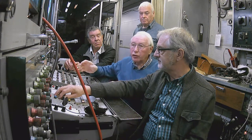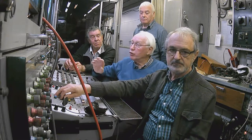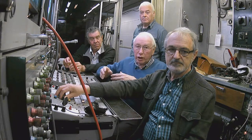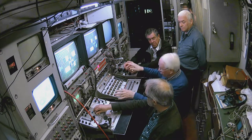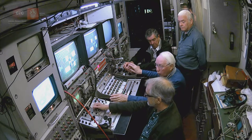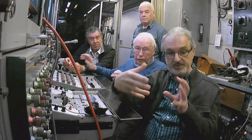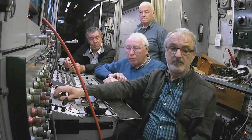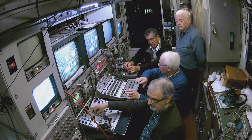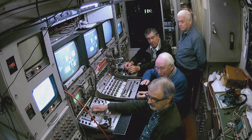In television and outside broadcasts, the cameramen point and frame the shots, but they do not expose the camera. The camera exposure and colour matching is done from within the OB truck. In this vehicle, the engineers operating at the two positions either side will adjust the exposure of the camera, which is the iris. You needed to expose within perhaps a quarter of a stop, because you're not just exposing one camera, you're matching all of them together, which is obviously more critical than just an individual one with no comparison.